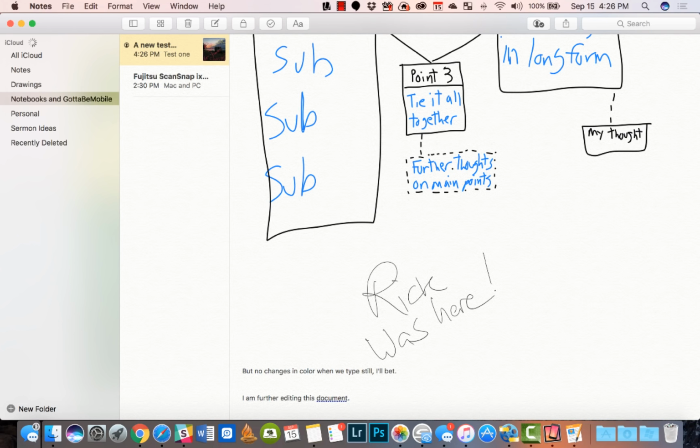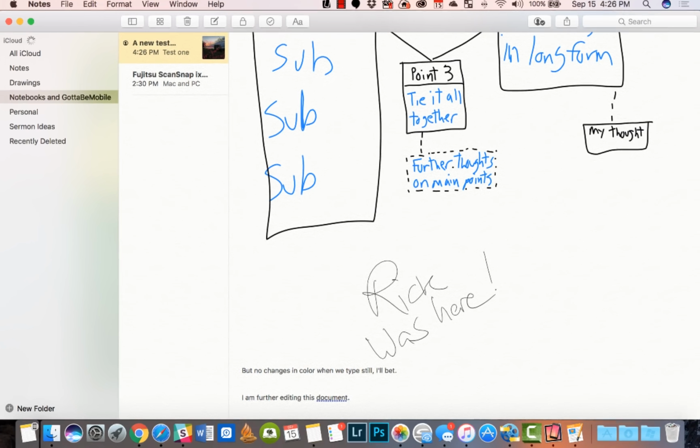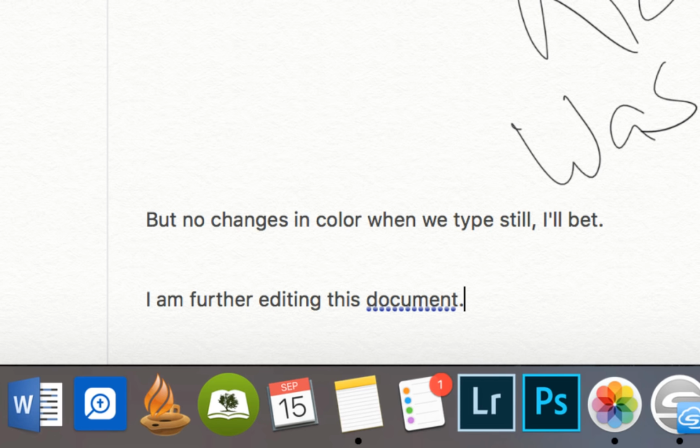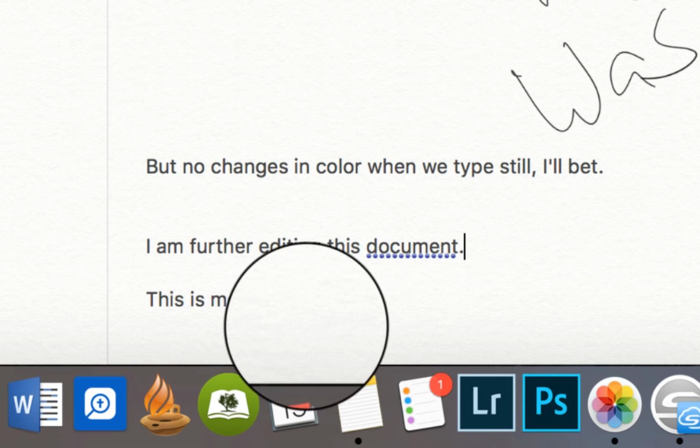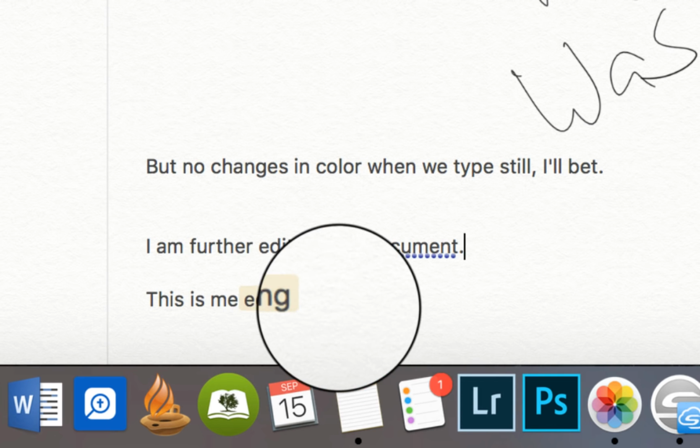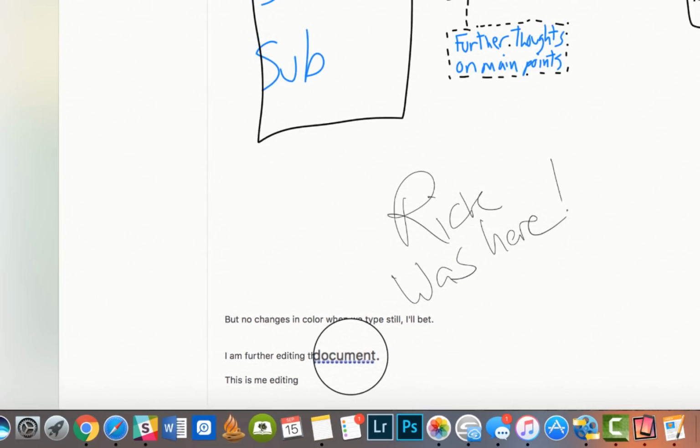Now, if I open it up on my iPad, all right, notice you can see me typing at the very bottom of the page, and it shows up almost in real time. Now, I typed that, and it took about 2 or 3 seconds for it to actually show up.